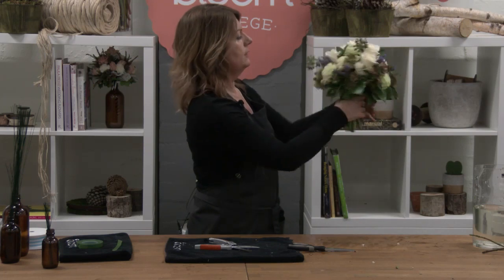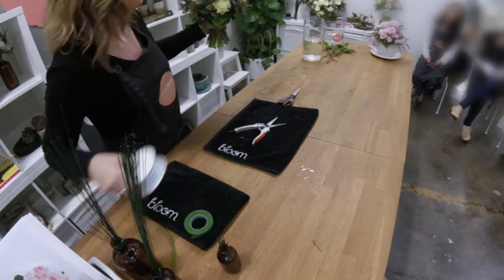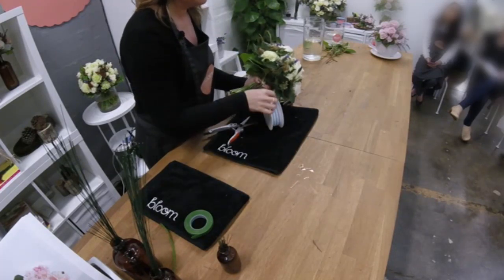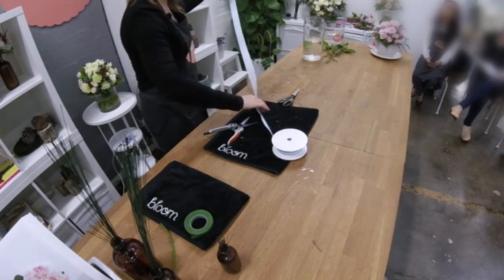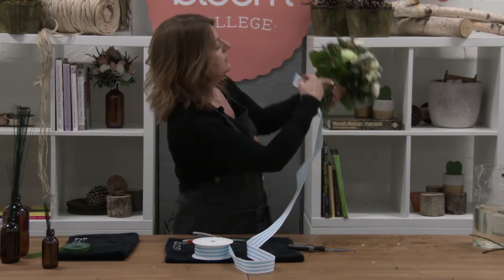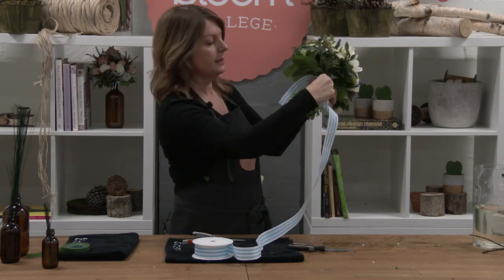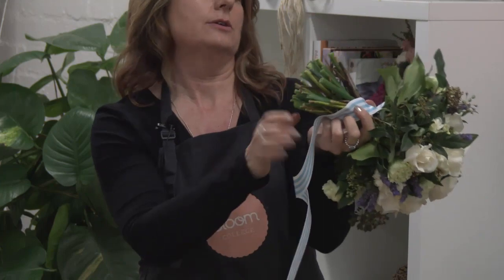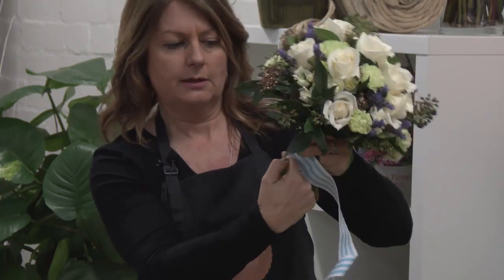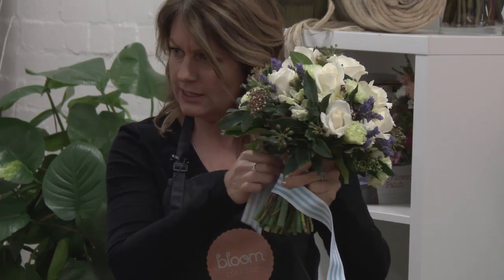All right, so the final thing to do now is the handle. So I'm going to use some nice thick ribbon this time. Got this blue. So what I do is I just put my finger on top there, and it's a little bit similar to what we did earlier today. Just wind that ribbon down, and when I get about that far down, I just need enough for my hand. Okay, you don't want it too long because it'll go in water and it'll get all wet and everything.